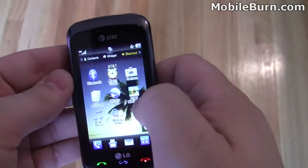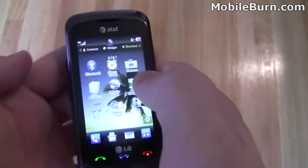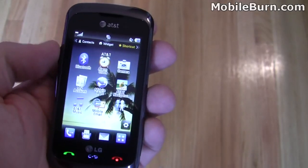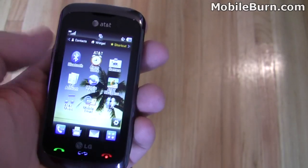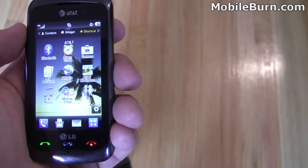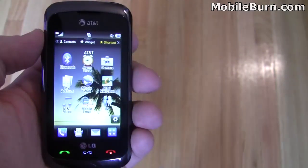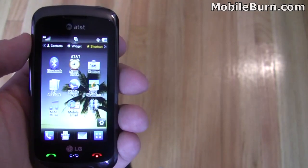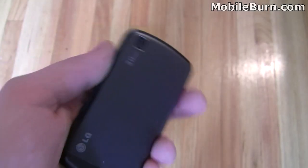Alright, so that's a quick look here at the LG Encore. It's a $50 feature phone on AT&T with this touchscreen. Basic, but it has some cool features. So we went over the widgets, that was neat. And I like this home screen. The web browser, we've seen better, and it also seemed a little sluggish while we were trying to access the music. But overall, it's a compelling device if you're looking for a touchscreen at $50.